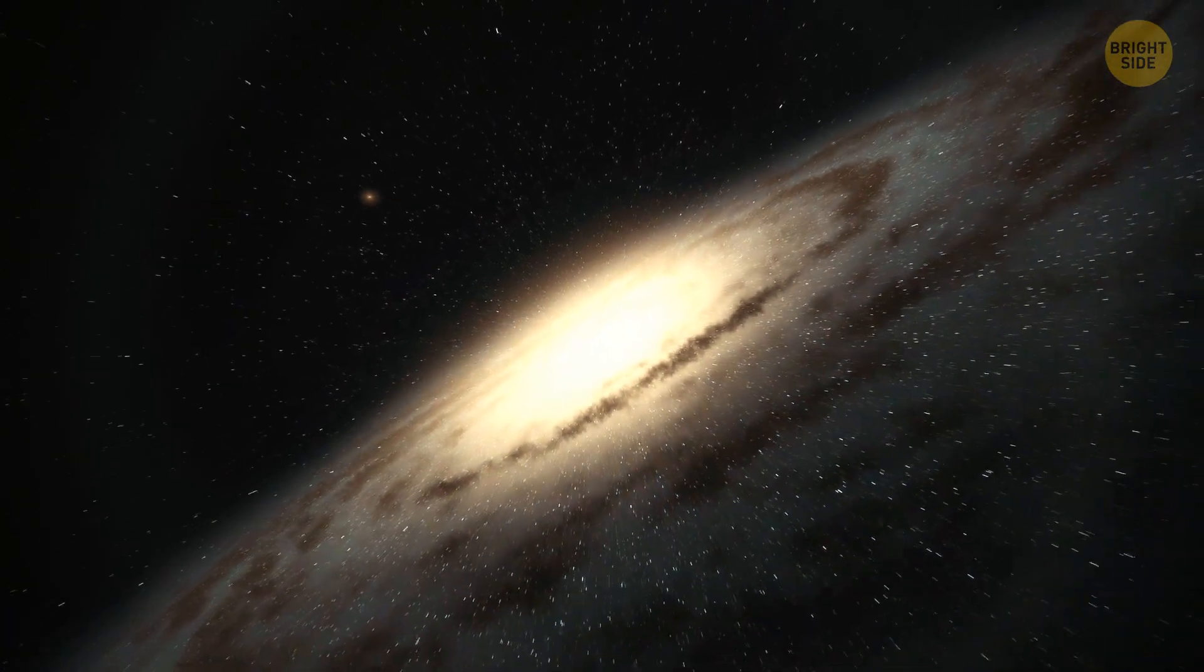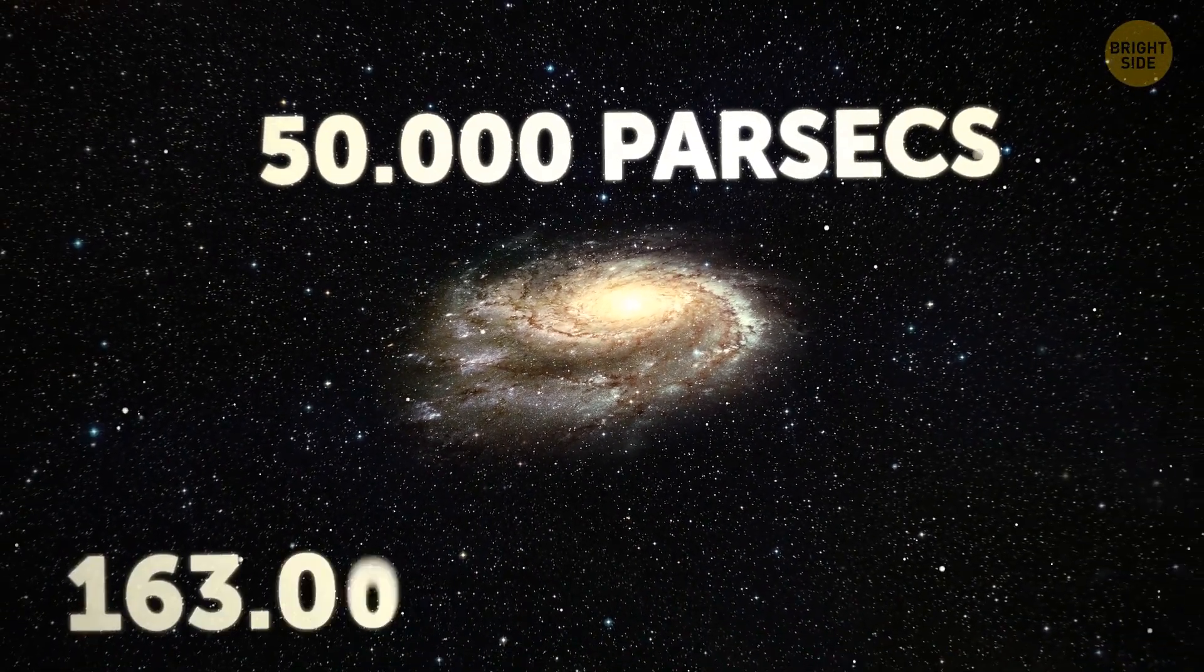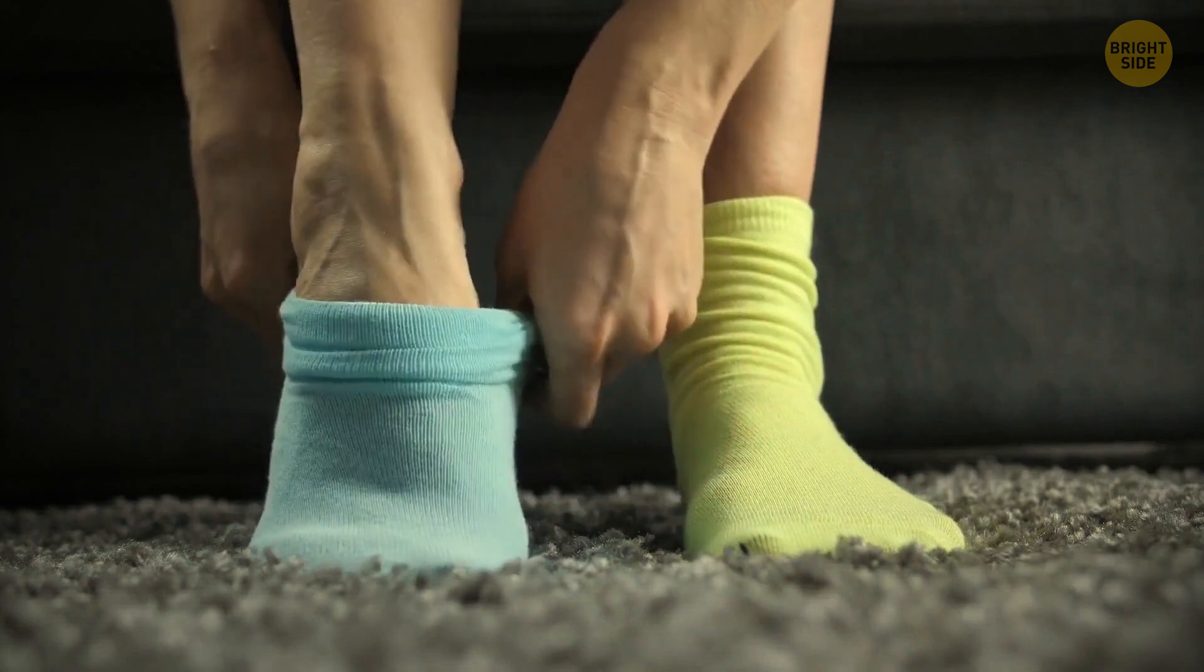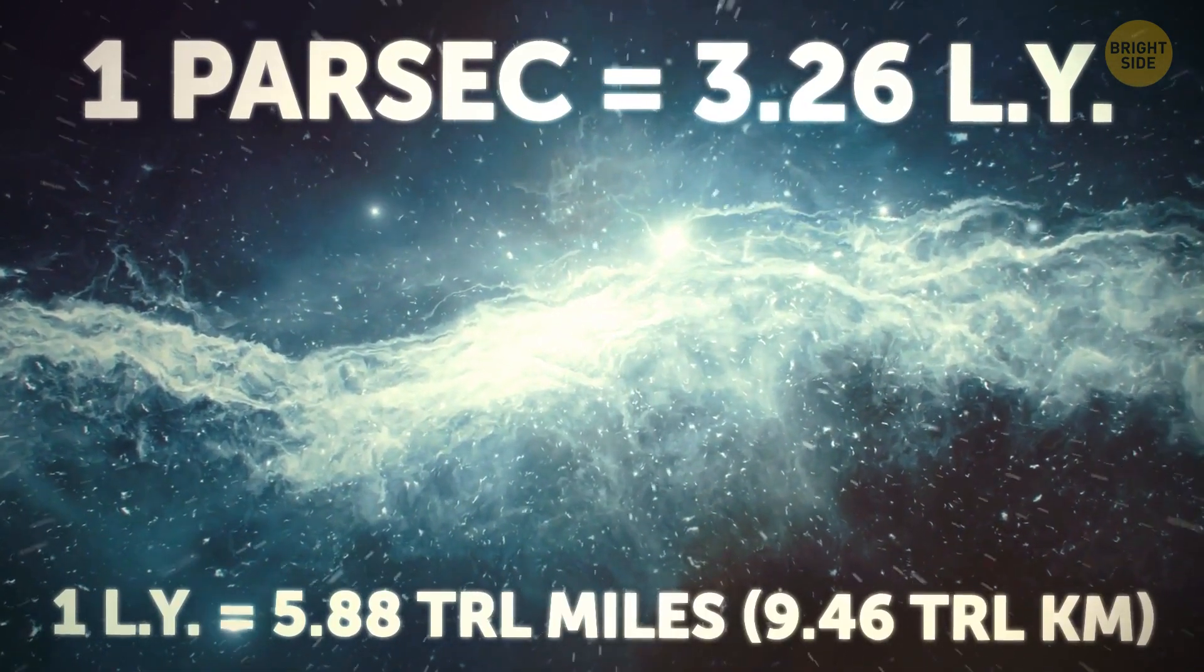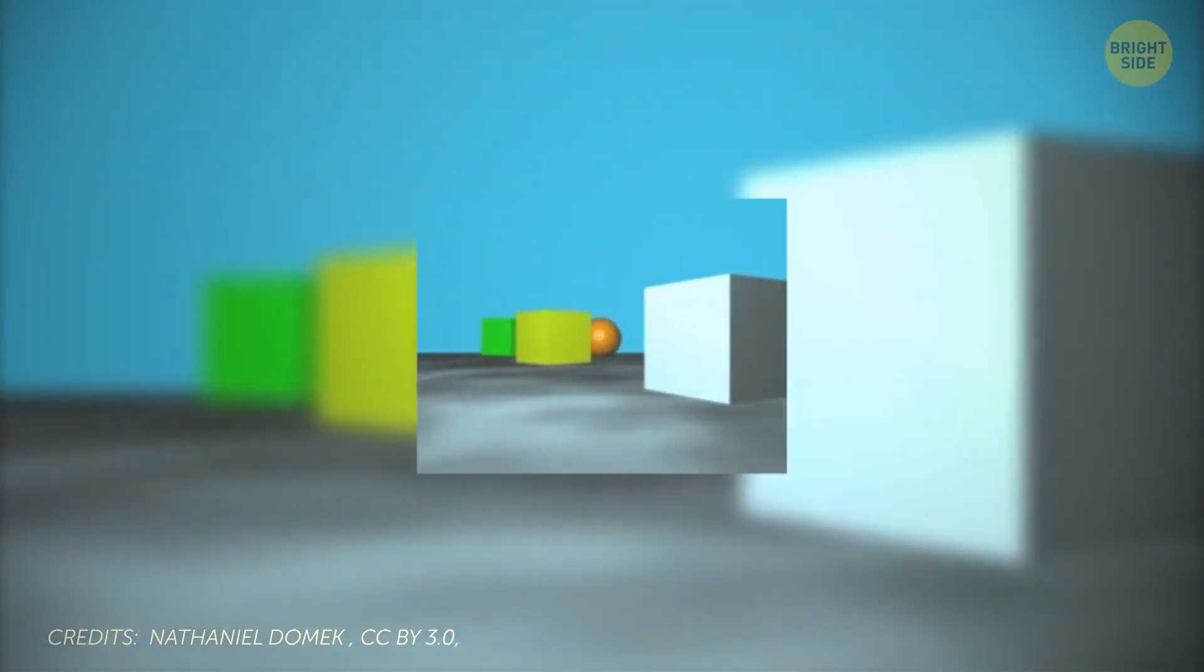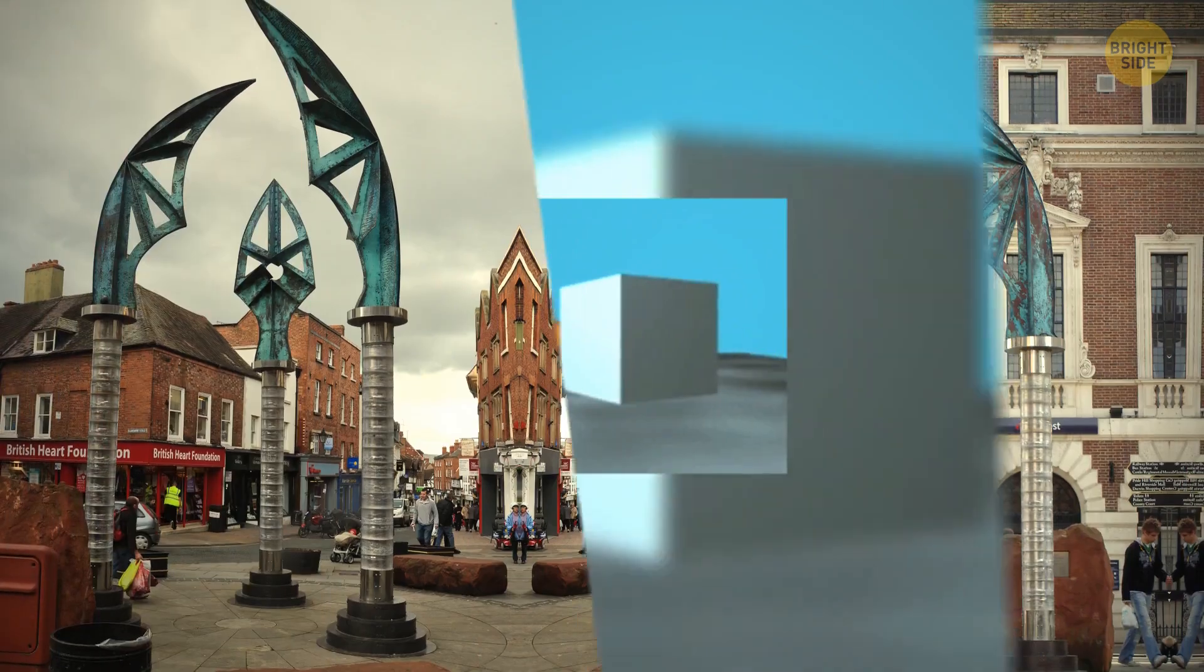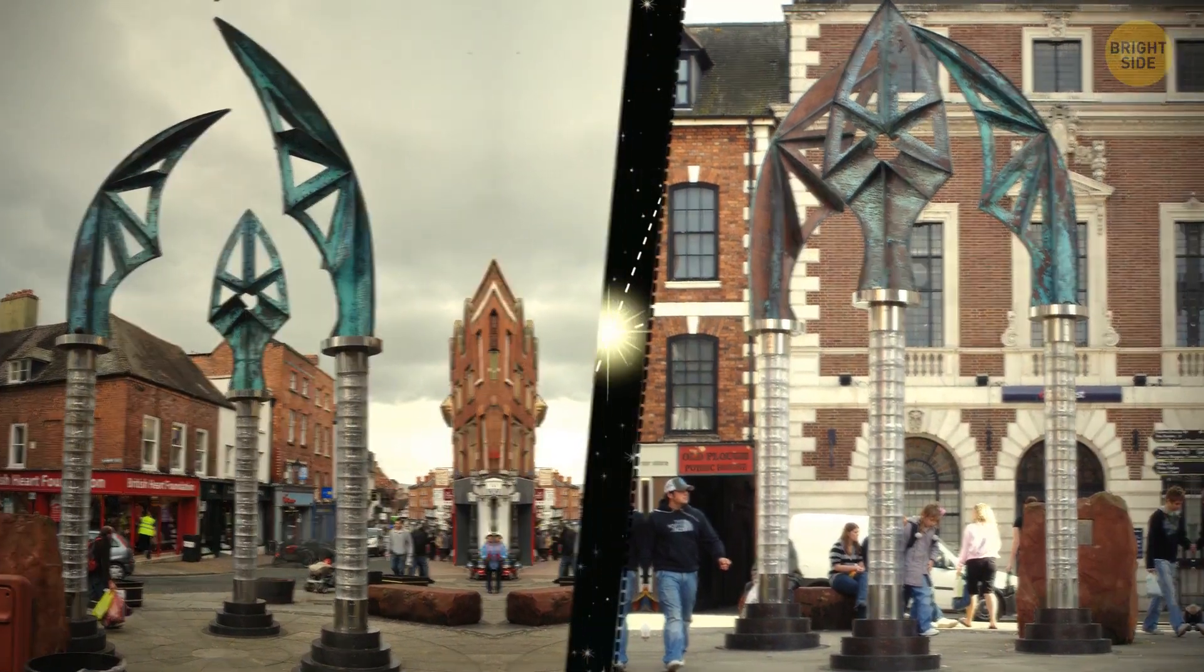Now, we're heading out of the Milky Way to a distance of about 50 kiloparsecs. That's 50,000 parsecs, or about 163,000 light-years. So, what's a parsec? No, it's not slang for pair of socks. A parsec is about 3.26 light-years. A light-year is about 5.88 trillion miles. The word parsec is a combination of two words, parallax and second. Parallax is the shift an object seems to make when viewed from two different perspectives. Looking at an object with your left eye and then your right eye, you'll see the object appear to shift. That's parallax.